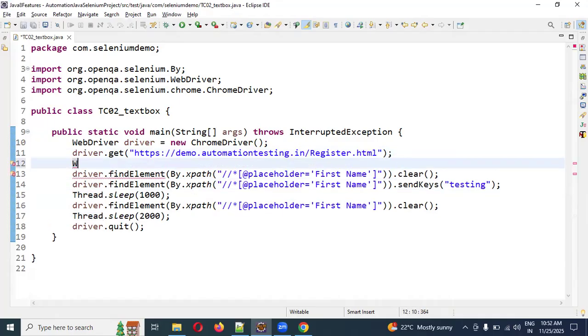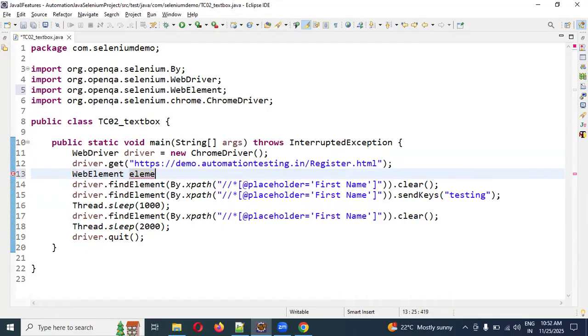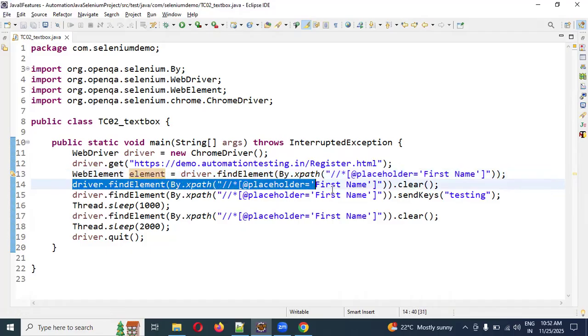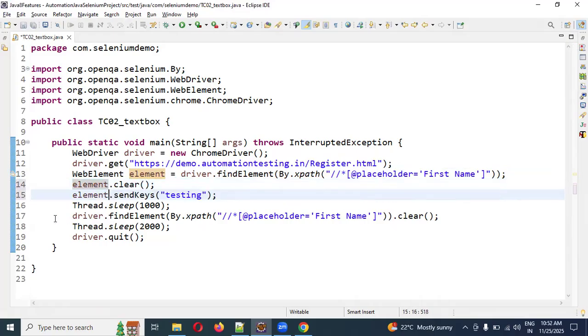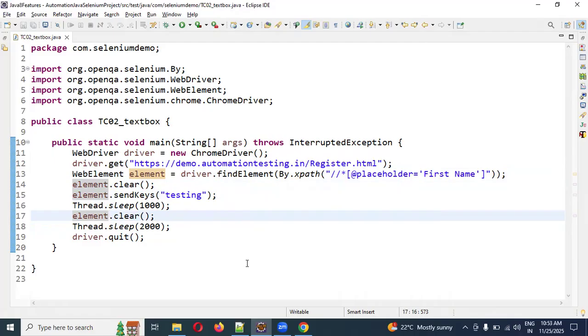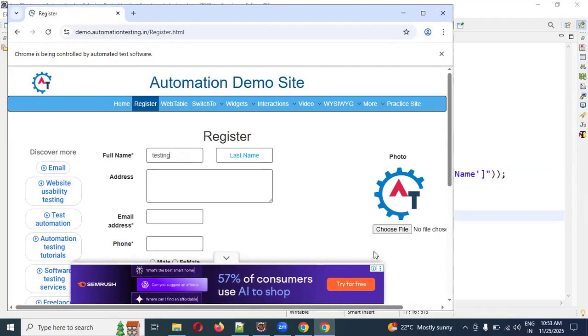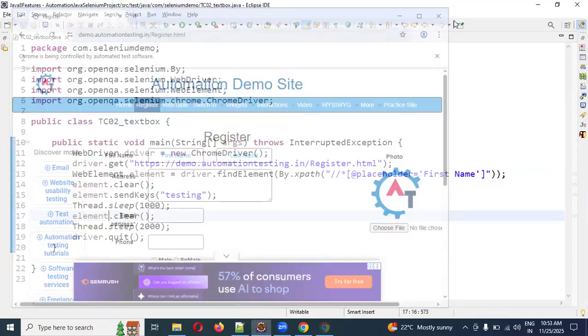That means we can store it by using WebElement. I can paste my value here. Now copy this web element and I can mark it here, here, and here as well. Now if you run, if it is not matched, we will get the NoSuchElementException. See, it is done. It is working perfectly without any issue.